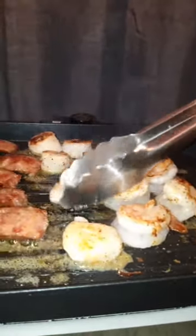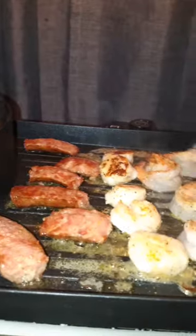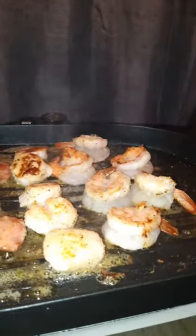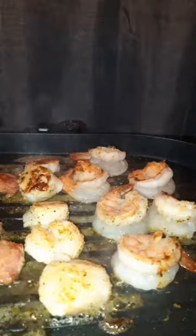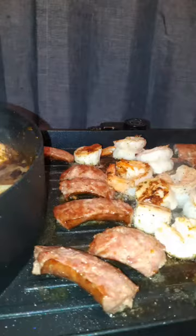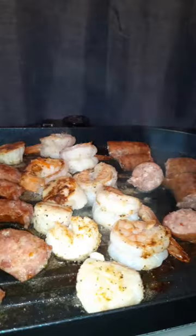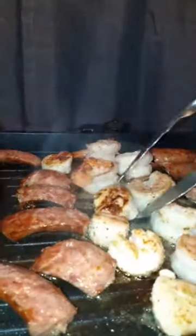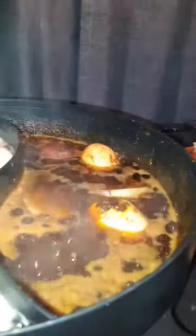This is our first time trying this hot pot. So far, so good. It's a lot of fun. You can just bring the restaurant to your home since you can't get to a restaurant. I should have butterflied the shrimp though. I'm thinking I should have split them so they could cook in the sauce. My gosh, it looks so good. Don't it look good? Yo, the char that is given, y'all gotta invest in one. Go right on Amazon. They got all different kinds.